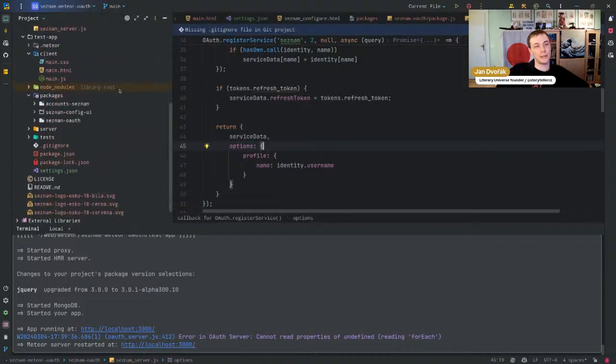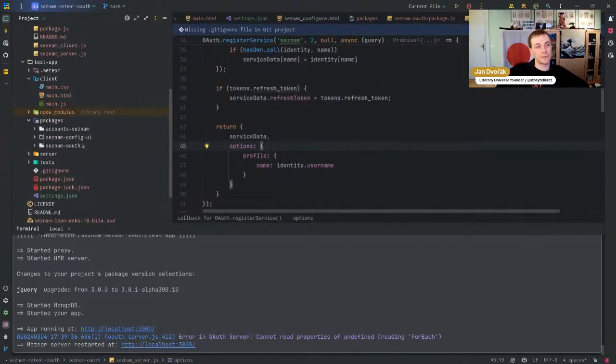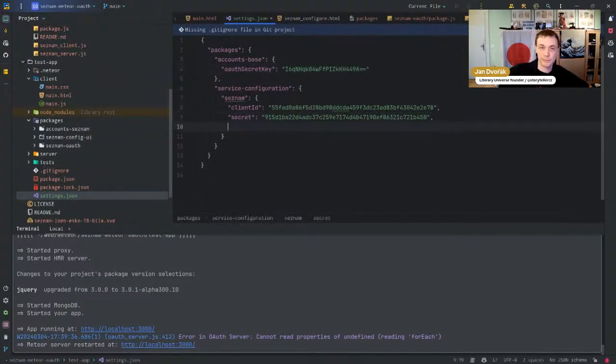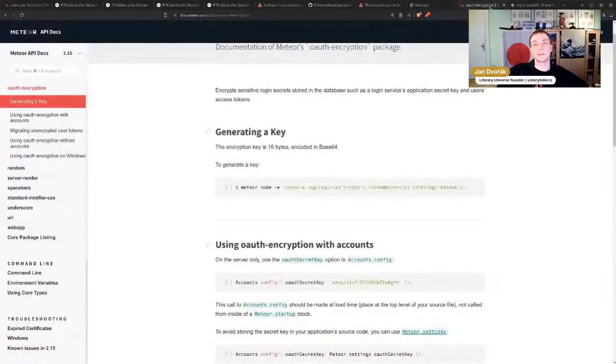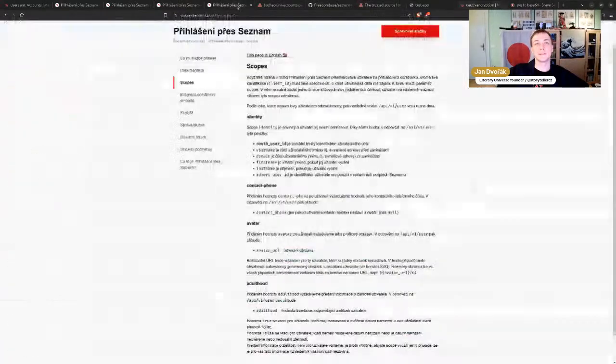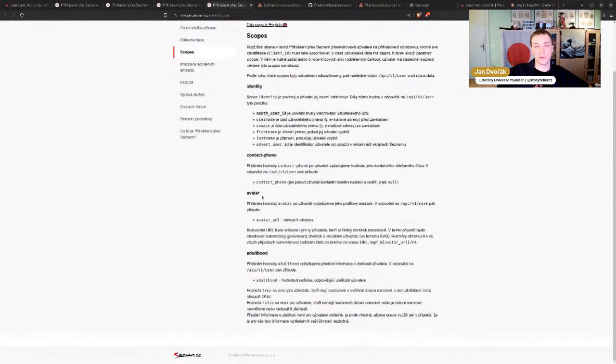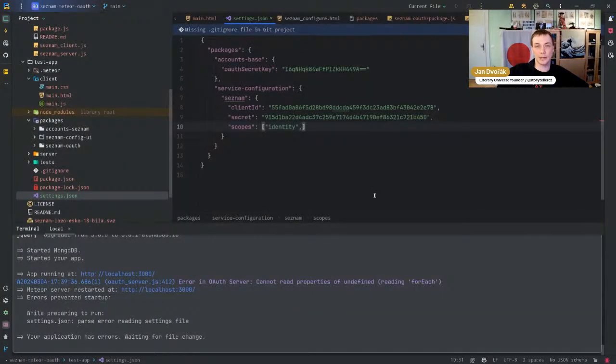We are back here on our testing application. I think what we should do is make sure that scopes go beyond the basic scope. So we have identity. And let's see what else did we have there for our Seznam identity. I want to get the avatar and adulthood as well here, just to test this out.